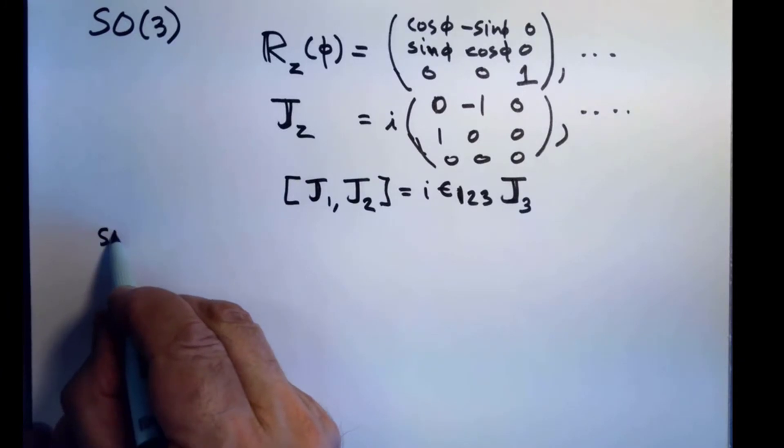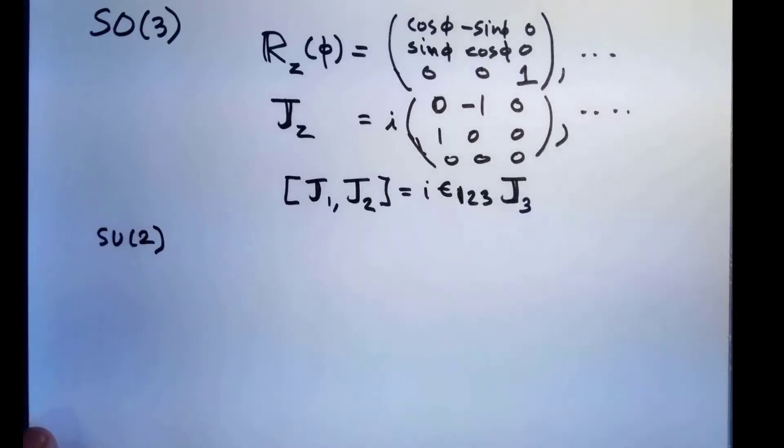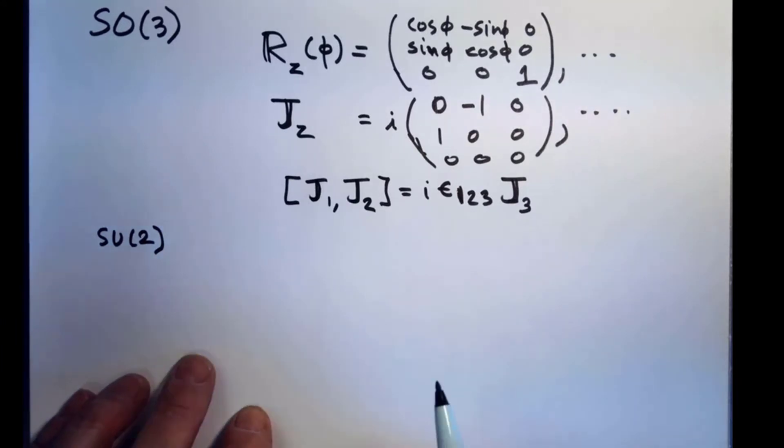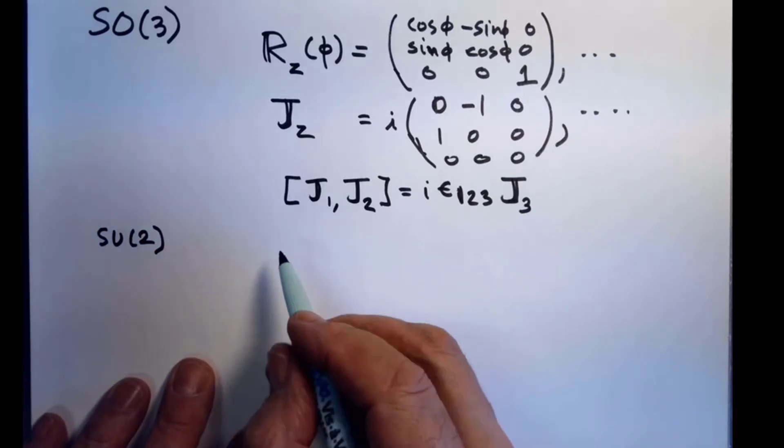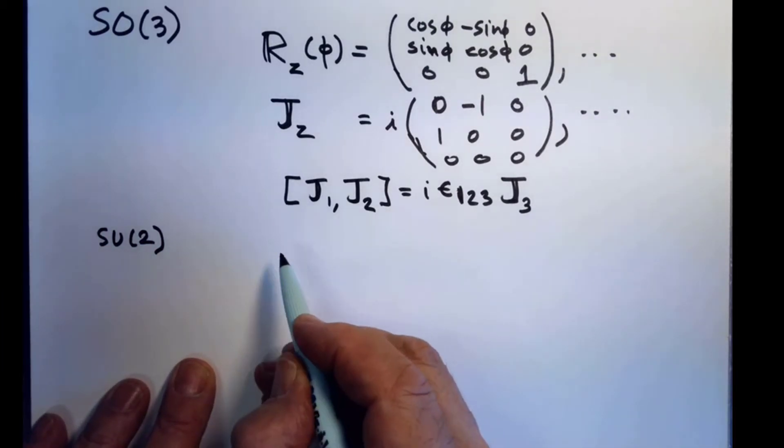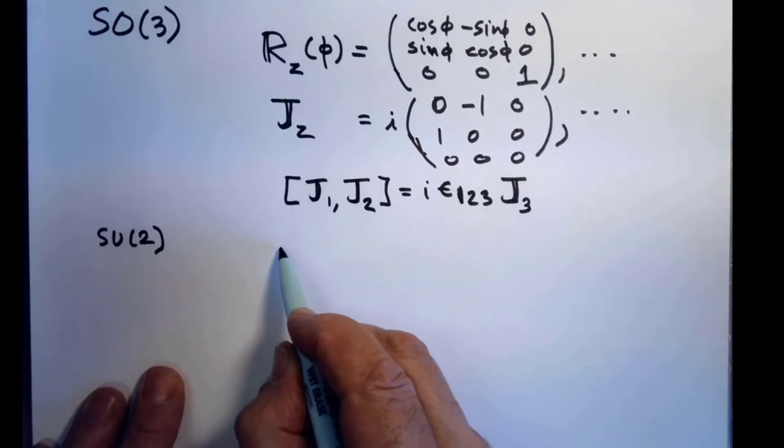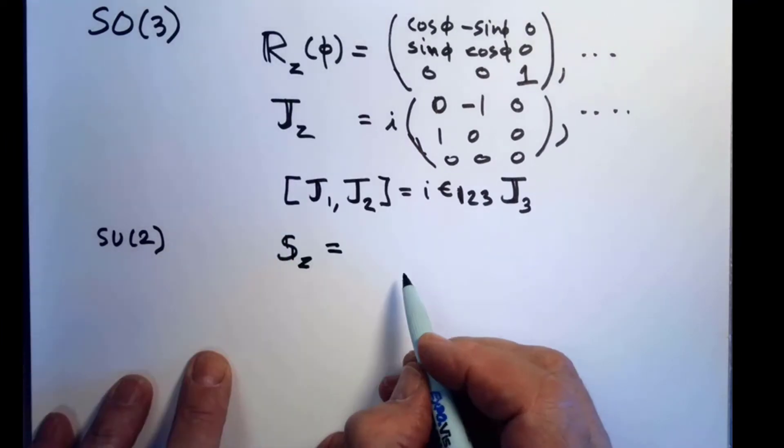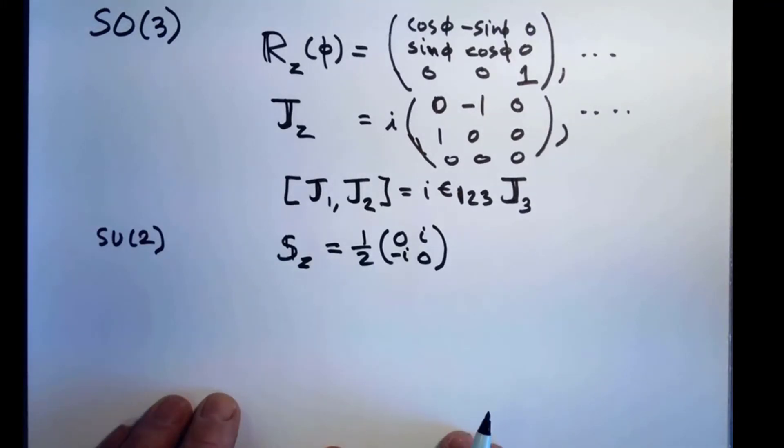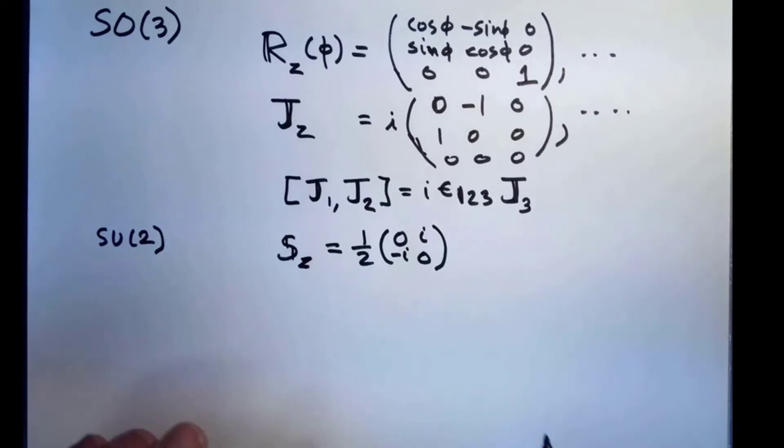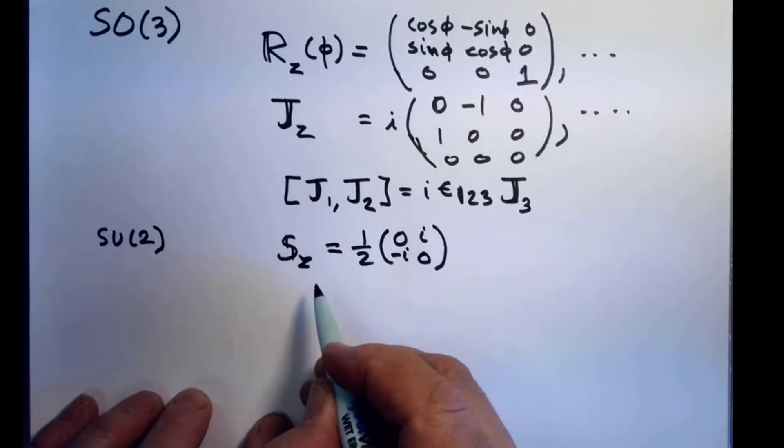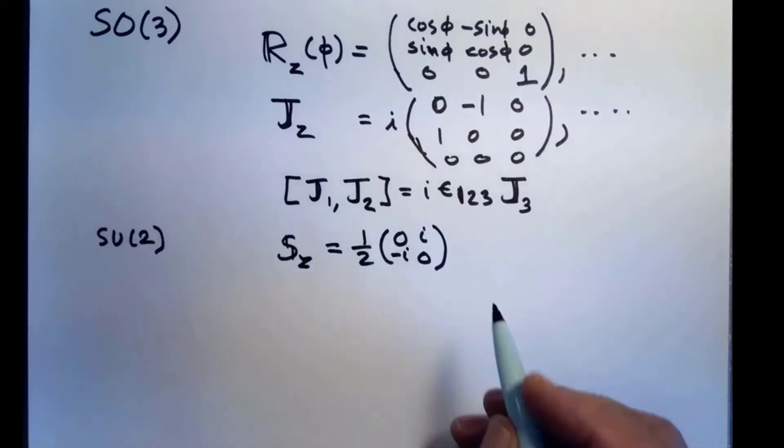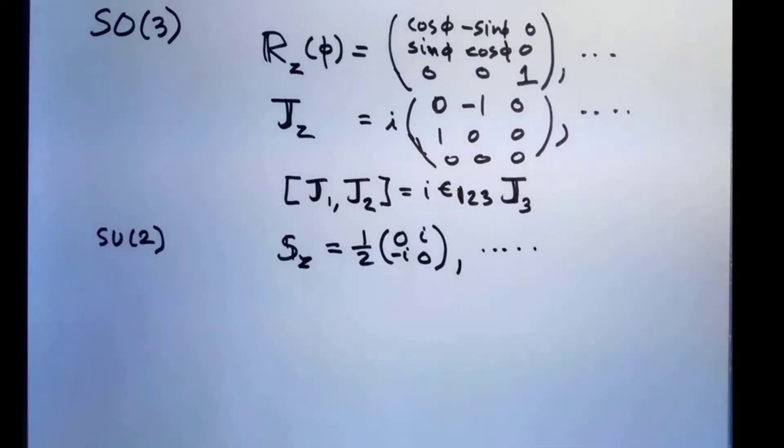For SU(2), that was very much like working with SO(2), but we allowed complex numbers, not just real ones. And that gave us three generators. And you might want to call them S for spin. But in that case, I will just write the generator part. So, I think that corresponds to this. For those, see the z guy is same like what we just wrote around when we were doing the two-dimensional case. So, that's the same thing of how you make it Hermitian. And two more Pauli matrices like that.